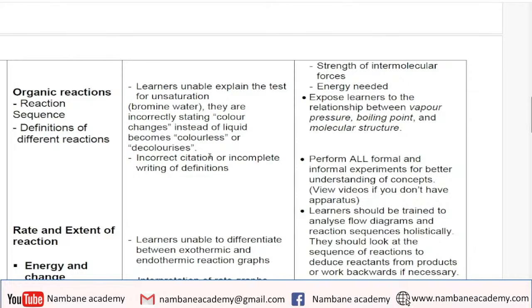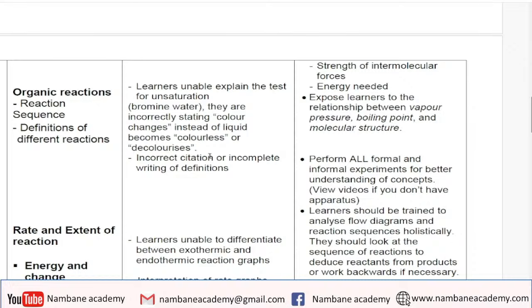And many of our learners struggle, especially when these molecules are given in the form of a condensed structural formula. My advice will always be to change everything to structural formula. For me, it is easier to work with structural formulae than with any other representation of organic molecules. So before you even look at the questions, try to change everything into a structural formula. And as you change, please don't say here there is a missing carbon and then add a carbon. No, we work with what is given.